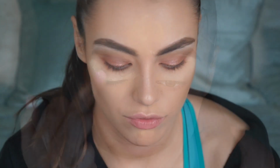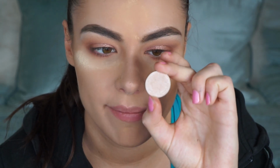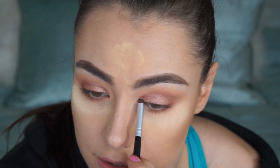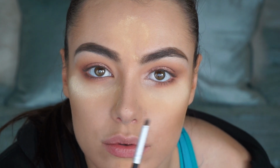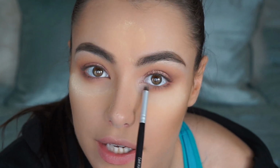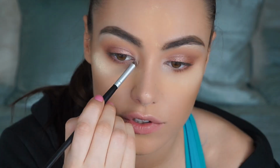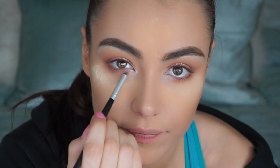Right, I'm then going to take this colour Shimma, and this is a Makeup Geek shadow. This is not one of their foiled ones, it's their sort of normal ones. And this is really, really shimmery. So we're just going to pop that on the inside corner. Can you see how that's, ooh, very bright. Bright into the inside part of the eye. I hope I'm close enough for you guys. My camera's cut out several times now and I can't sort of get it exactly the same. I'm trying my best. Just want that inside bit to really like, bing.